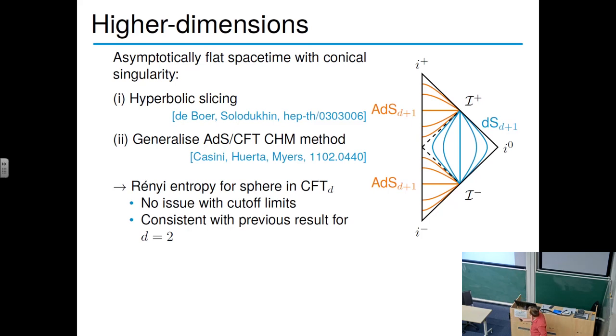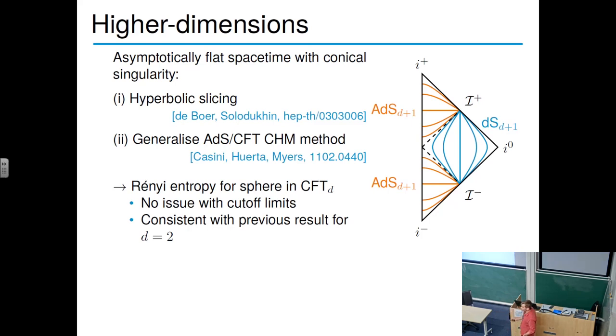And so in the last minute or so, let me just advertise some more results that will appear in the paper, and you can ask me about them later if you're interested, which is we extended what we did to higher dimensions. So the problem that we faced was that on the CFT side, we didn't have an analog of a uniformization map in higher dimensions. And on the gravity side, we don't have an analog of the finite superrotation corresponding to the uniformization map. But we needed to somehow construct an asymptotically flat spacetime with the correct conical singularity structure to describe Rényi entropy.